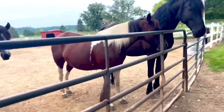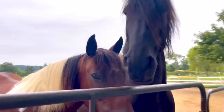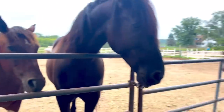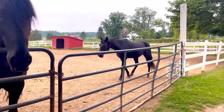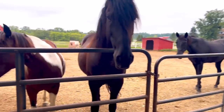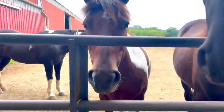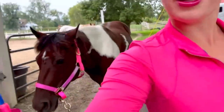Cruella, you want to go for a ride? Hey Jafar. Hi. Wanna go for a ride? Yeah? Morning, Bagheera. How are you? All right, Cruella, let's go. I choose you. All right, I got Cruella out.